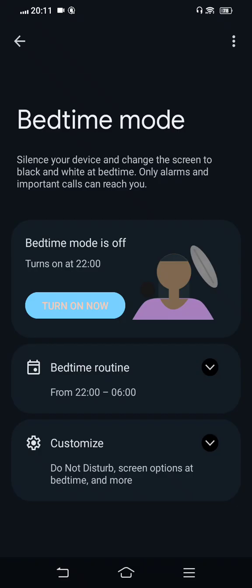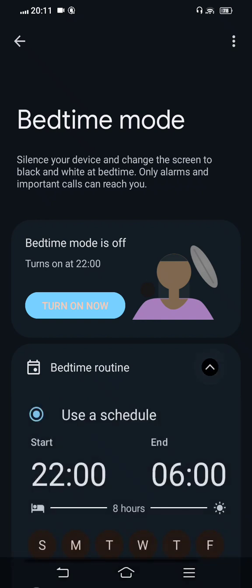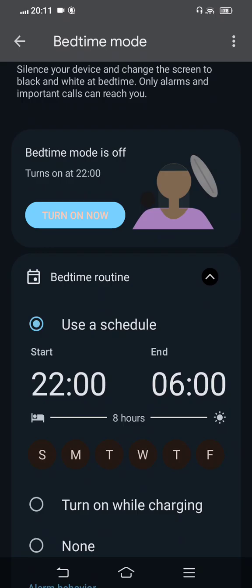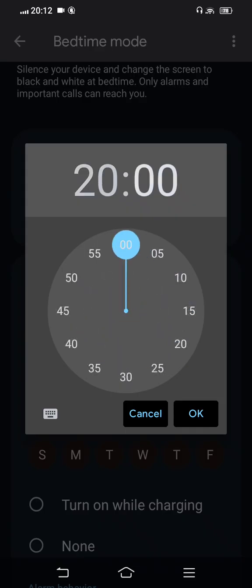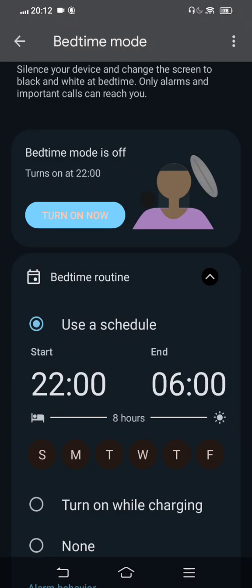For example, I would like to turn on this bedtime mode. So you can start to choose the bedtime routine. For example, I would like to start sleeping from 8 p.m., or 20:00 at night, and you can just click OK.